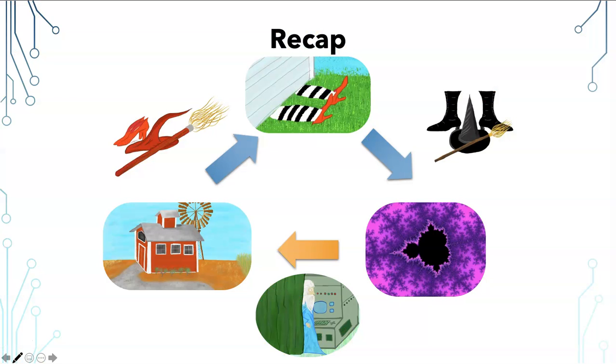Okay, time for a quick recap. We talked about how the wicked witch of shared mutable state caused us to go from procedural programming to object-oriented programming. But the witch's family was out for revenge, so we had to try again and invented functional programming. But when all is said and done, Dorothy discovered that the wizard was just an old man behind a curtain. If we look closely, we find that functional programming really isn't all that different from procedural programming. Sure, it stresses that the state should be immutable, but at its heart, it is still breaking up the problem into named blocks of code that we can reuse in different places. I guess Dorothy was right. There is no place like home.